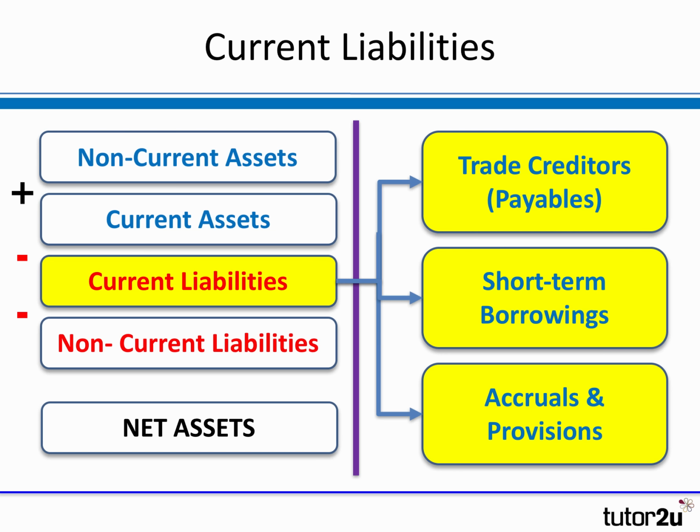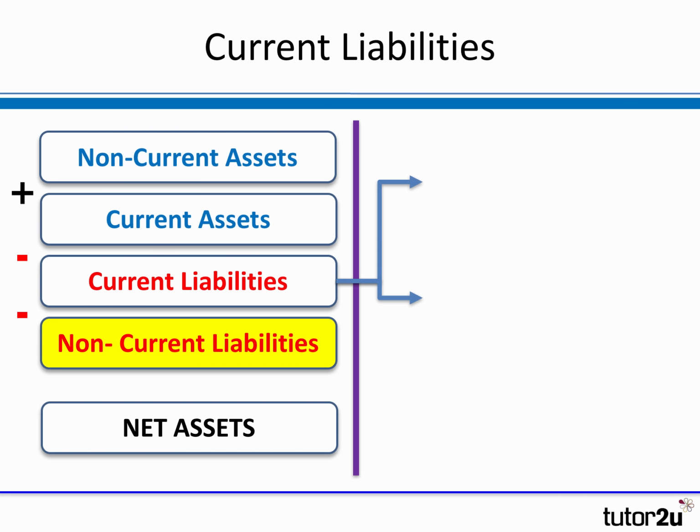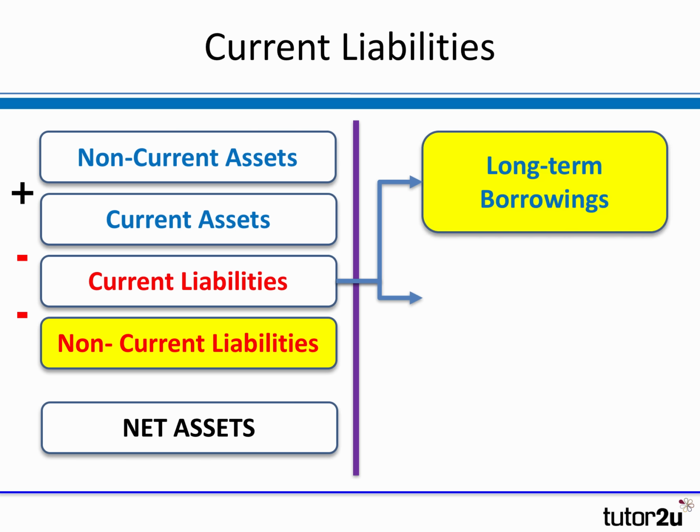And finally, non-current liabilities. These are the liabilities that are not due to be paid in the next 12 months, but still need to be reflected in the balance sheet. So they feel like long-term liabilities, amounts that is owed by the business. So for example, that might include any long-term borrowings, perhaps a bank loan which is not yet due for repayment, maybe more than 1 year's time, maybe between say 1 and 5 or 10 years time. It could include any other kind of borrowings or debt that the business has undertaken that it doesn't need to pay back in the short term.